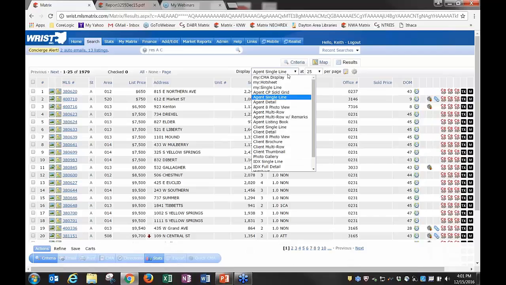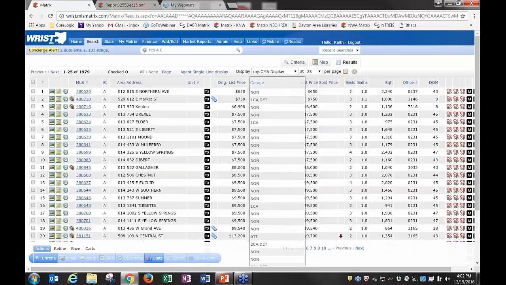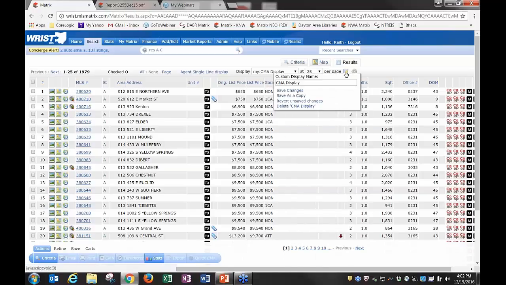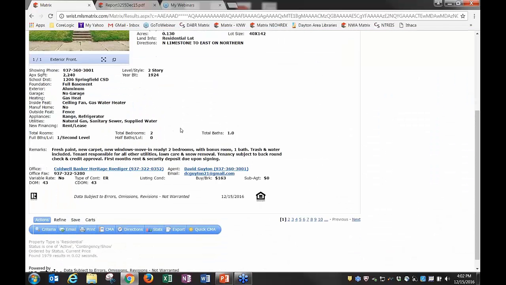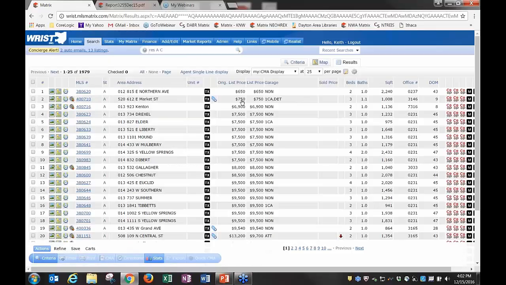Remember I said you can create your own grid up here, and I called it my CMA grid, but you can move these grids around. Then you can hit that little piece of paper and give it a name, save it, and stuff like that. So that way when you're searching for your comps, you can just have fields out here that are easy to look at. That way you don't have to click on the MLS number, scroll down, and try to find that information. You've got that field on your grid display here.